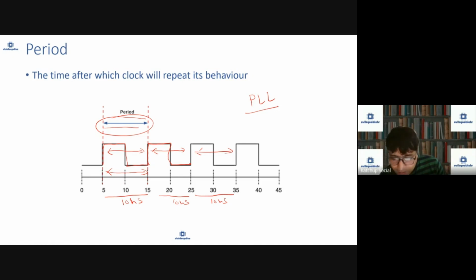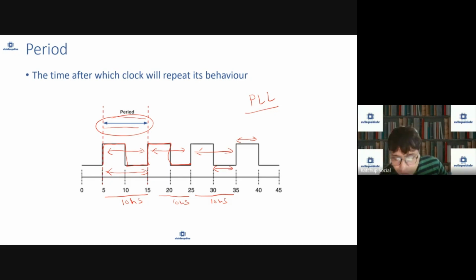Now for a clock there are other aspects also, which is for how much time it is going to be high, which is logic value 1, and for how much time it's going to be low. Both of these are also important aspects of the clock behavior, and you specify them in your design.